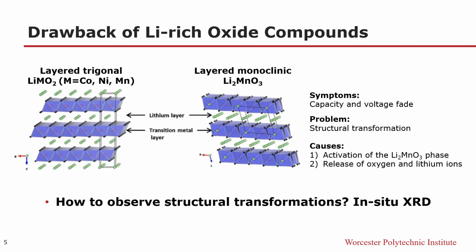Despite the high initial capacity of these lithium-rich oxide cathode materials, both capacity and voltage fade have been observed during subsequent electrochemical cycles. Structural transformation is considered one of the major reasons for such voltage fading and first cycle irreversible capacity in these lithium-rich cathodes. So in-situ techniques to monitor the real-time structural transformations are emphasized in the study of lithium-rich systems during electrochemical cycling.